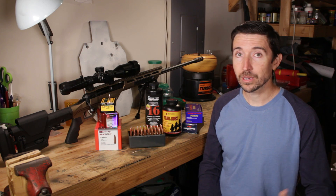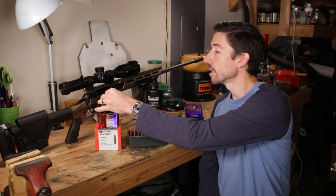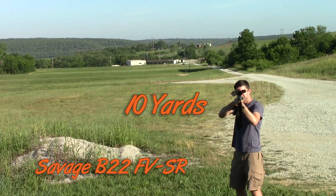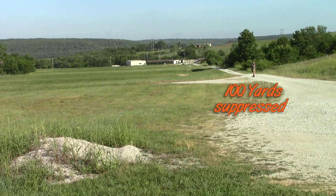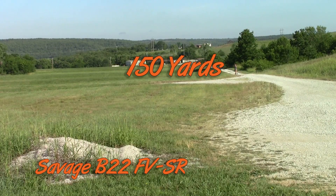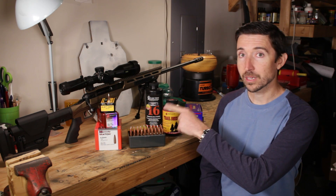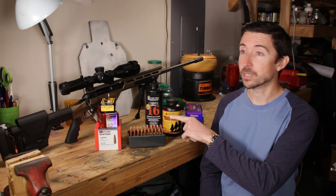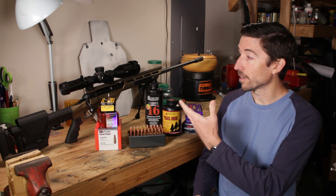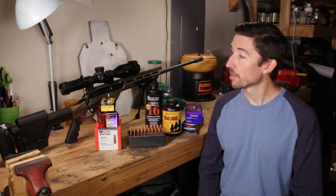I also want to do a sound test because I'm really curious to hear what this bullet sounds like going past a microphone at those slow speeds. We've done a whole bunch of other tests before with supersonic 223, subsonic 223, subsonic 22 long rifle, supersonic 6.5 Creedmoor, and we've gotten some interesting sounds — including that Hollywood 'pew' sound that everybody kind of thought was a myth. It's a real sound made by a real bullet, maybe not under the conditions we see in Hollywood movies. I want to hear if this creates that same sound. This is not a hollow point for the first time, and maybe it's the hollow point that creates that sound, or maybe it's a standing wave created behind the projectile. I've heard all kinds of rumors and guesses in the comments as to why it makes that sound, but we're gonna see if this does it.